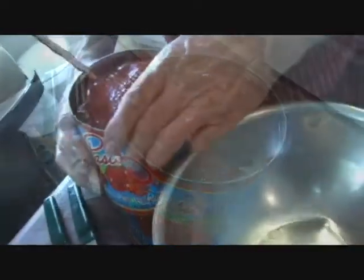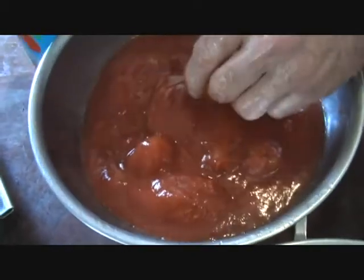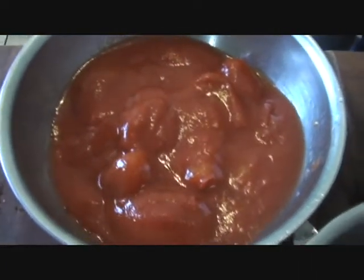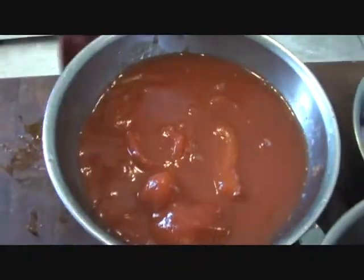And actually, I'm going to get that and crush the tomatoes with my hands. Oh, look at that. Just want to move off so it doesn't burn. And I'll put a little water in here. Okay, how much water do you put in those cans? Just enough to clear the tomatoes out. About that much. Just to cook with the rest of the tomatoes. No sense letting it go to waste. I'm going to put it in here. And put the can over here.